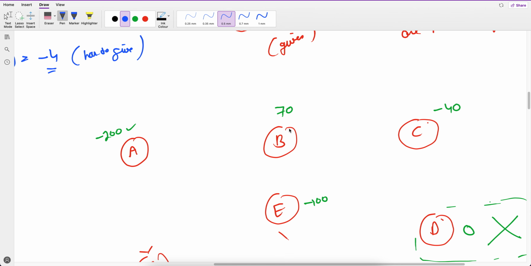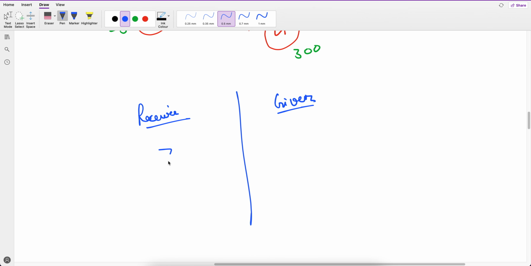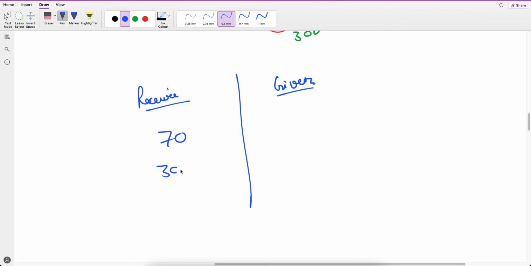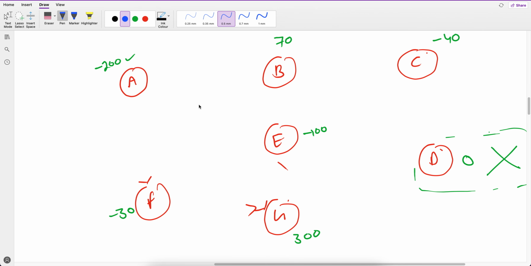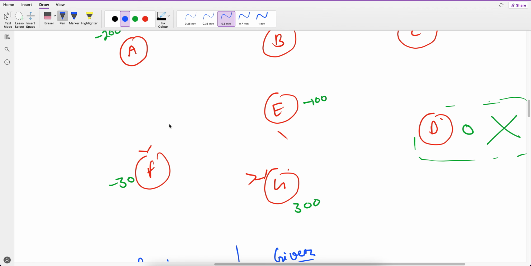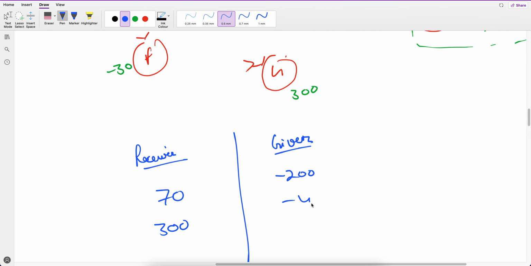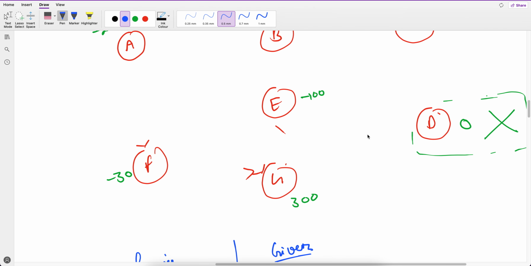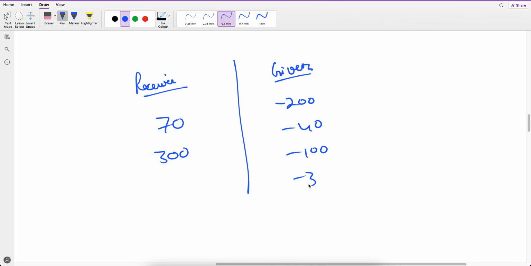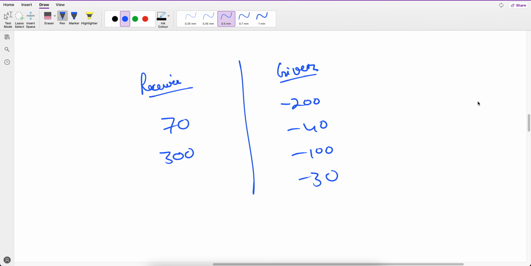Receivers means those who are positive, so positive is 70 and 300. Givers means outgoing is more, so 200 is negative, these are givers. Minus 40, minus 100, minus 30, and zeros are not even contributing.